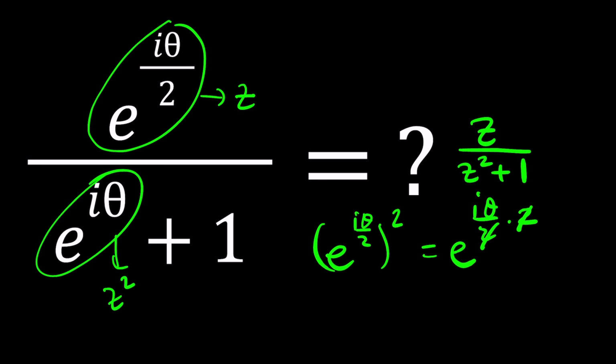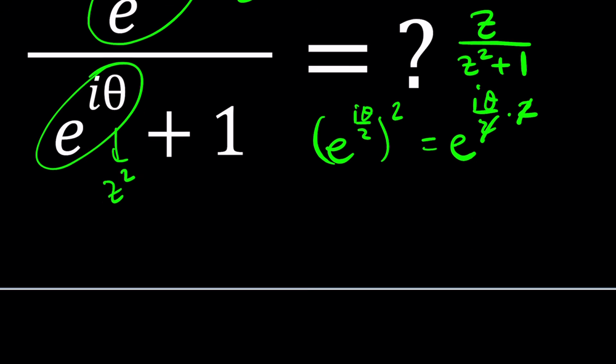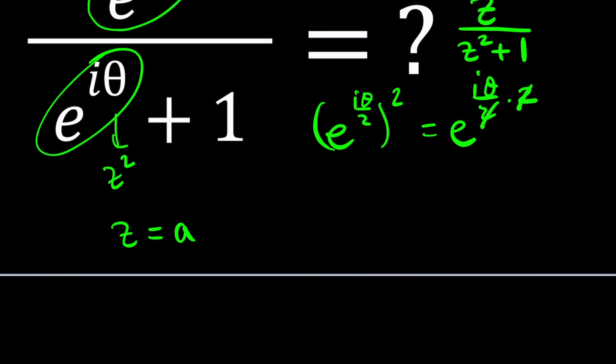Can we simplify this? Well, if you don't know what z is, you probably can't, but maybe we can assume the following. Suppose z is equal to a plus bi, and why is that significant? Because it's the name of this channel. That's why it's super important. Don't forget that, okay? You can write a complex number. What is a complex number though, right? i is the square root of -1, or you can express it as i squared equals -1.